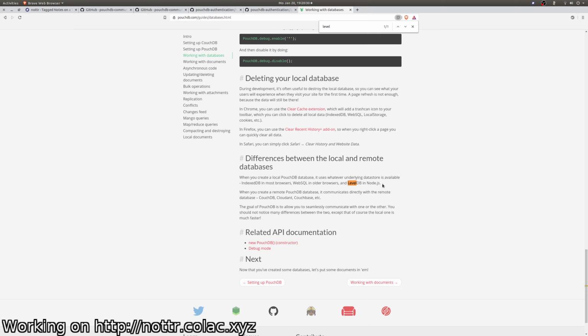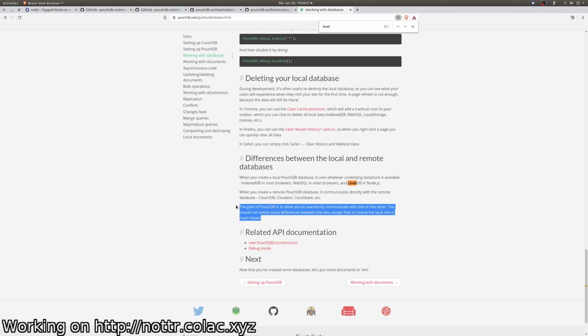We're running in Node.js, and that's why we're using it. When you create a remote PouchDB database, it communicates directly with the remote database, CouchDB, Cloudant, Couchbase, etc. The goal of PouchDB is to allow you to seamlessly communicate with one or the other. You should not notice any difference between the two, except that, of course, the local one is much faster.